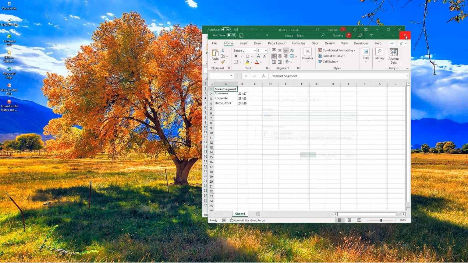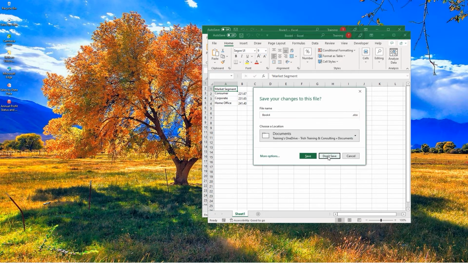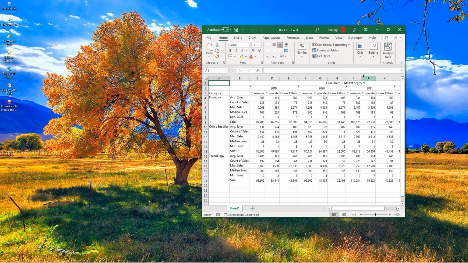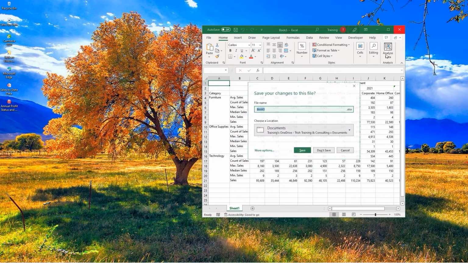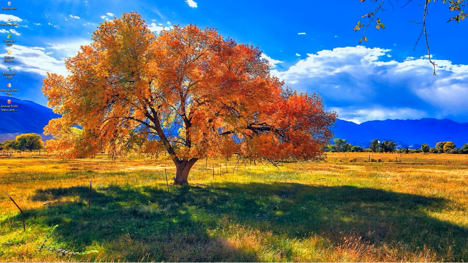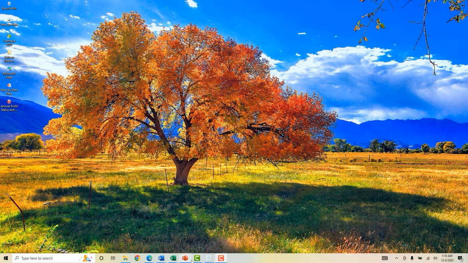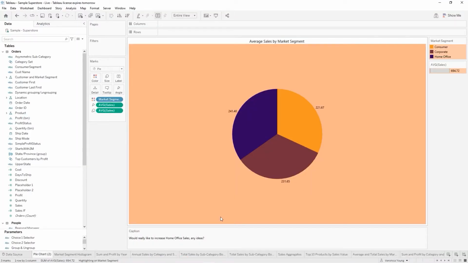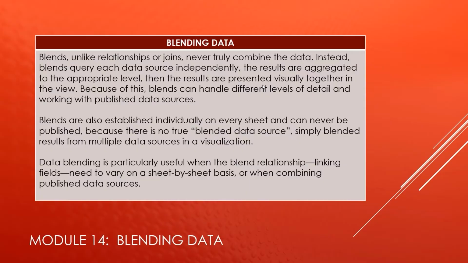I'm going to close this one, and I'm not going to save it. And actually, I'm not going to save either one. So typically, if you have one that's open and hanging out there, it won't let you do another one until you save the previous one or discard it. So just want to prepare you for those situations.